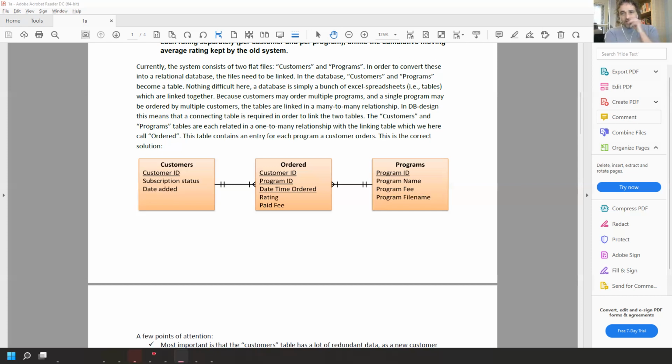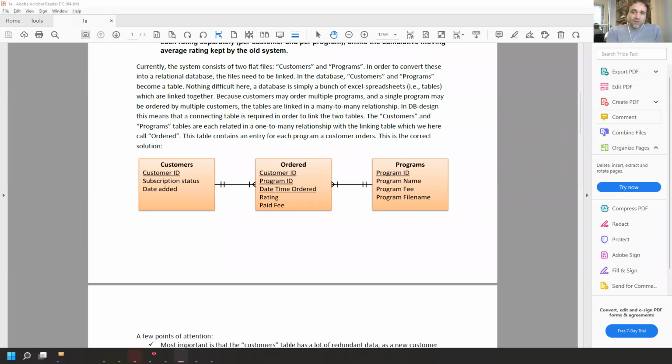So most of it is correct, and you can call the table whatever you like. Here I call it ordered, but some of you have called it purchases or whatever. Purchases is arguably a better name. An important thing is that in that connecting table you have both the customer ID and the program ID, and I here also included a date time ordered, so you know when a customer has ordered which program, so at what point in time.